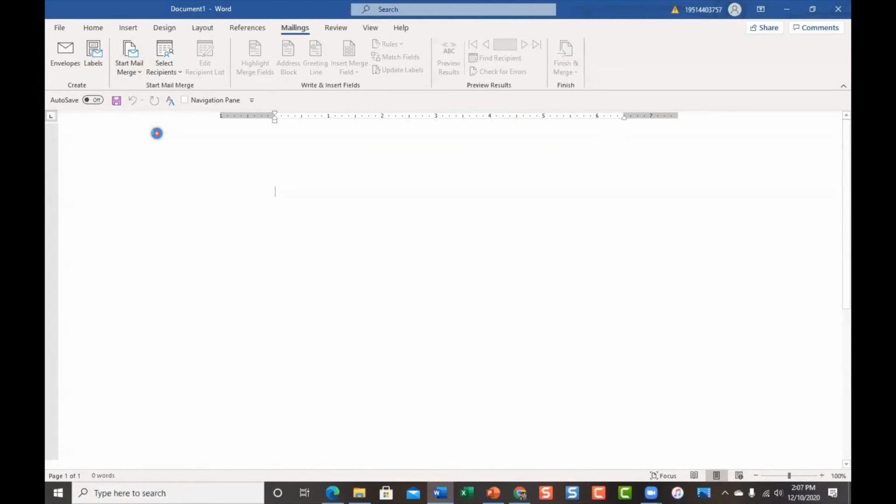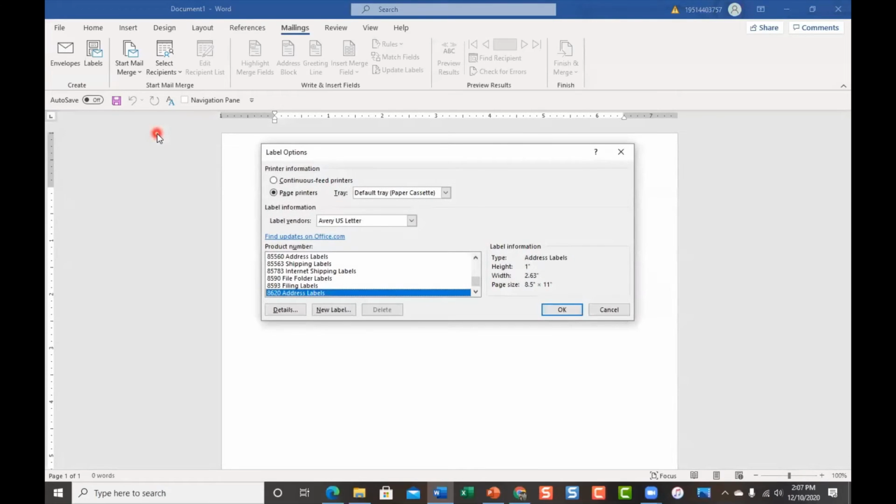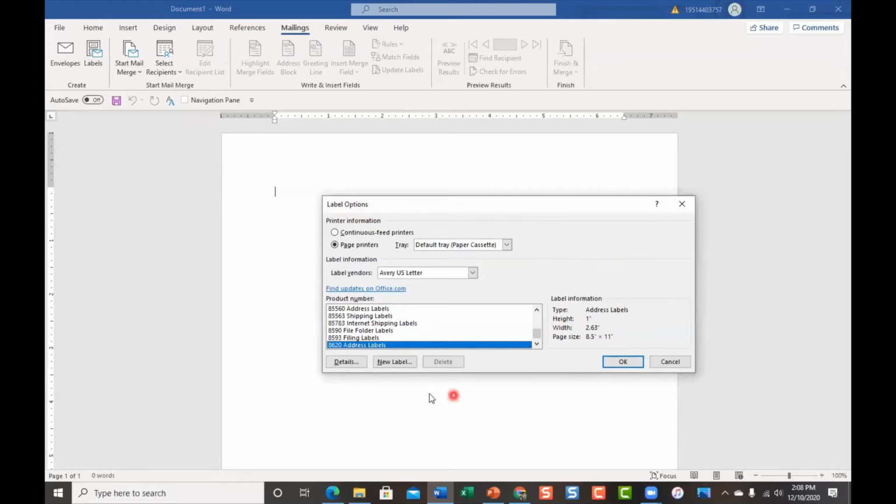And you're going to get this dialog box that's going to come up. Let's take a look at it. This is the Label Options dialog box. There's about 1,000 dialog boxes that I've seen in Word over the years, and this is just one of them. There's lots of choices here. Depending on what kind of printer you have, you may have to make some adjustments here for these labels. But essentially it's saying, what kind of labels do you have?